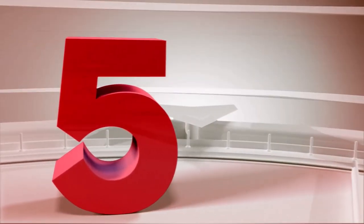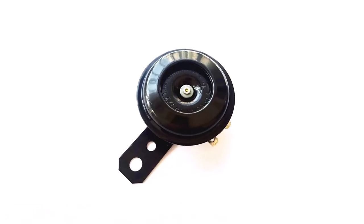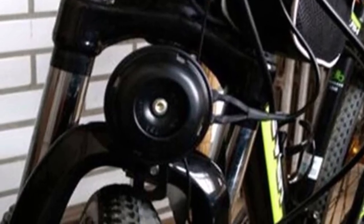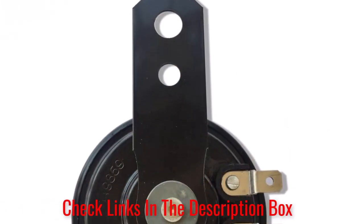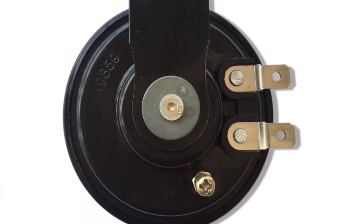Number 5: Sound Original Universal Motorcycle Electric Horn. The Sound Original Universal Motorcycle Electric Horn is a great option if you're seeking an affordable and high-quality horn. It's a complete kit with everything you need, including the horn as well as the installation equipment and accessories. This motorcycle horn is an air horn, and it measures 2.6 to 1.25 inches. It's designed to fit most motorcycles and ATVs, dirt bikes, and pocket bikes.